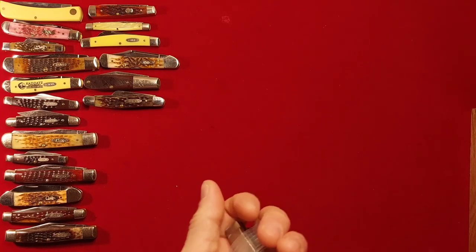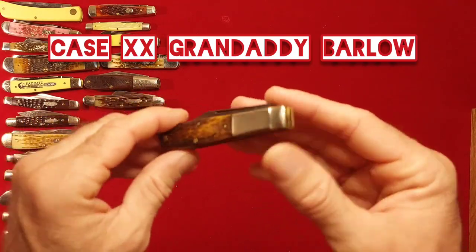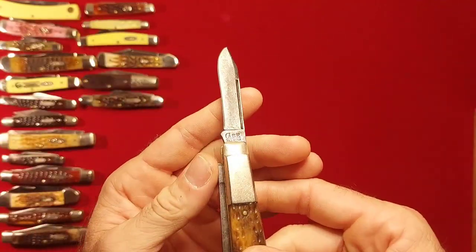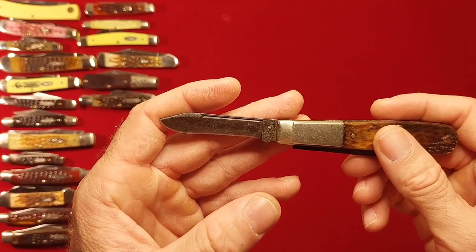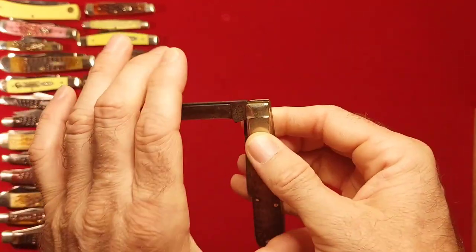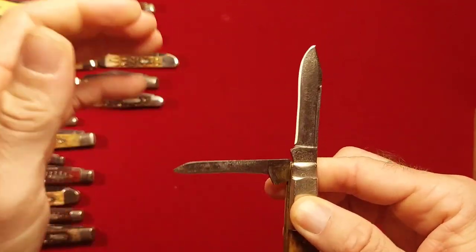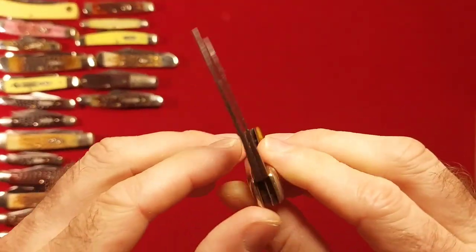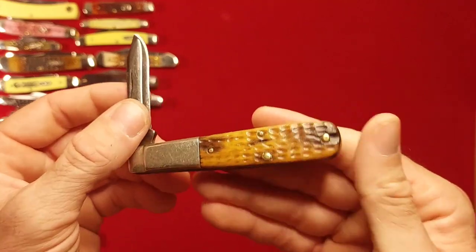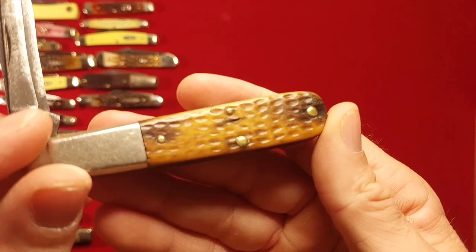Another, well, not another, but a Granddaddy Barlow that everybody knows about. I picked up at the flea market. 1920 to 1940. The extra modified blade there. I believe the secondary is almost as long as the main one. It's a close race there. But yeah, had to have it for that bone right there.